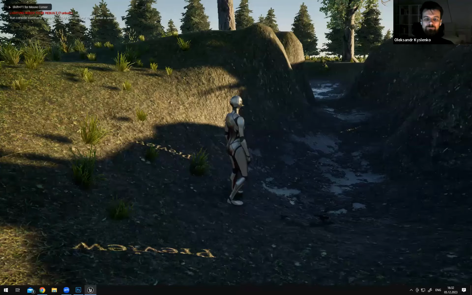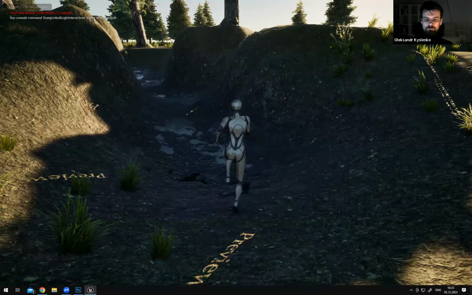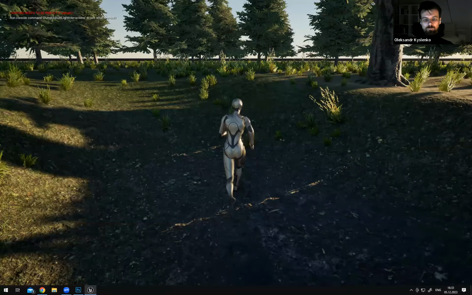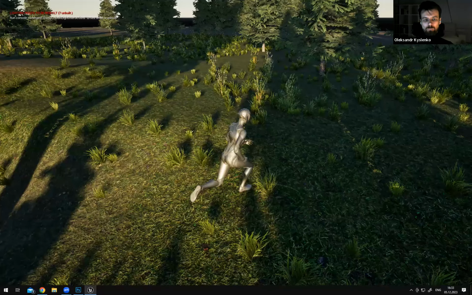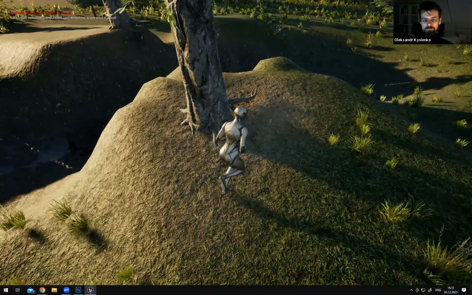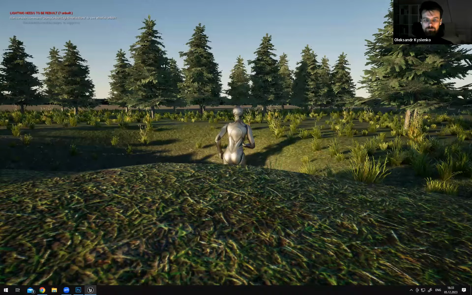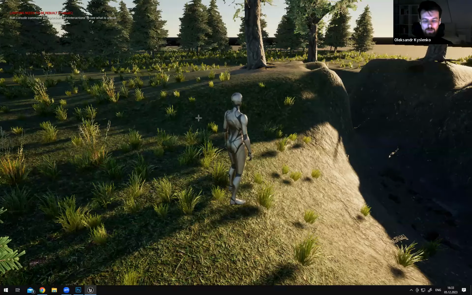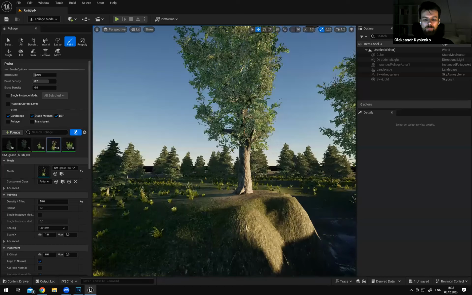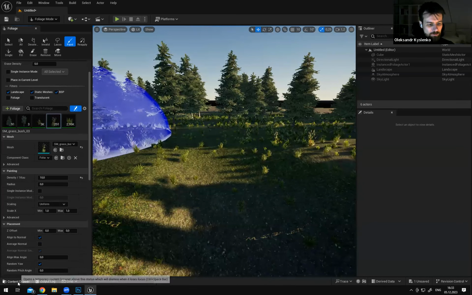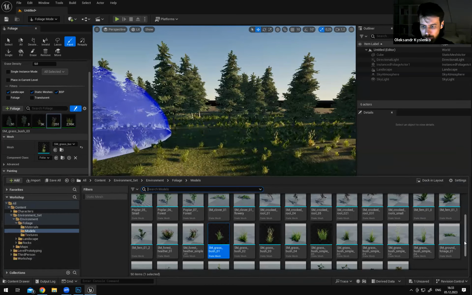Let's check it out. Oh, it definitely looks like something. Let's add a little bit more plants of different sizes.